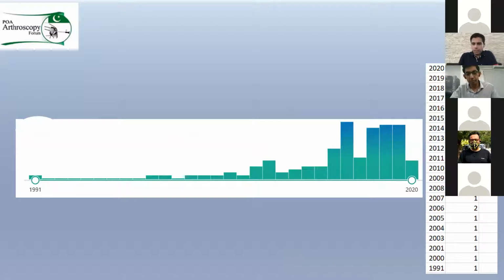Well, if you look at the PubMed literature, it is very interesting to see that the literature actually started to rise from early 1990s.